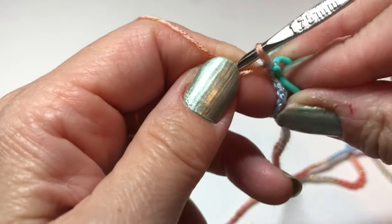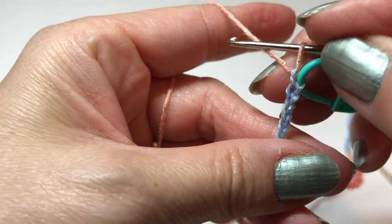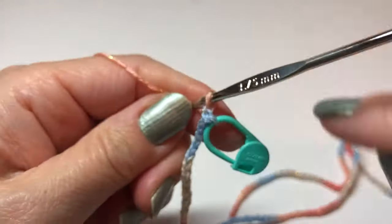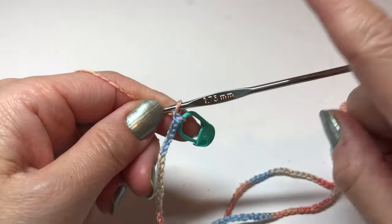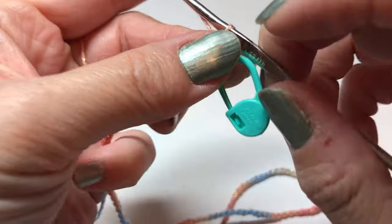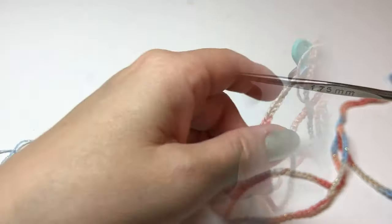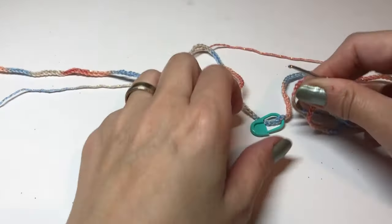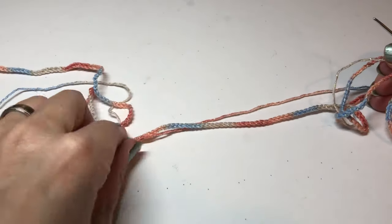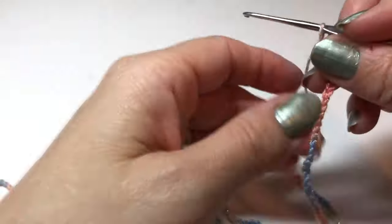I am putting the mid marker and making another 220 chain. To be really honest, this is a totally customized scarf and the most important part is that mid stitch. So the number of the chain can be any number. If you miss count and one or two are missing, that's fine.